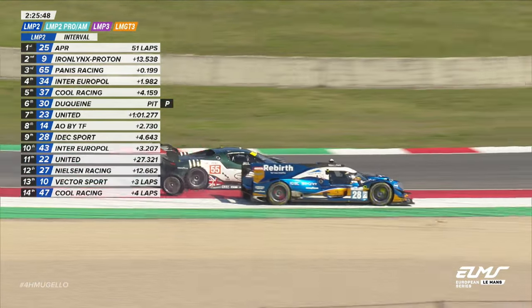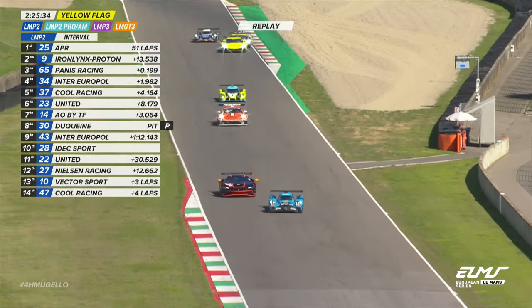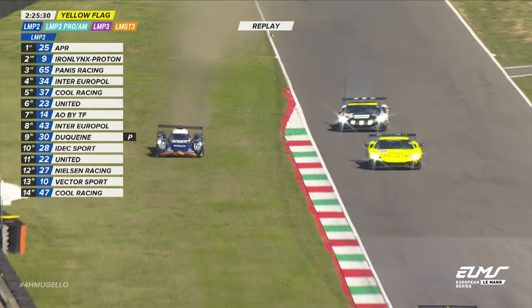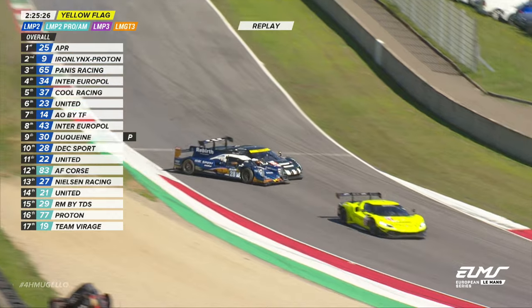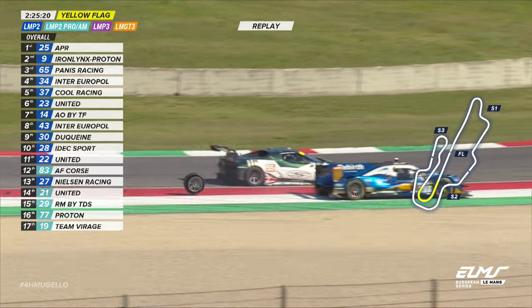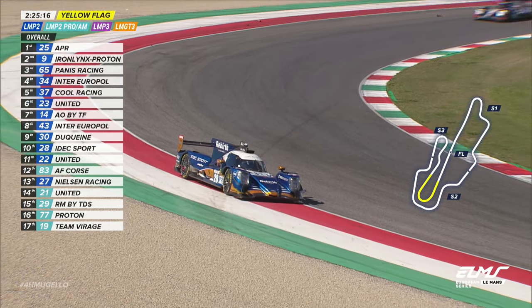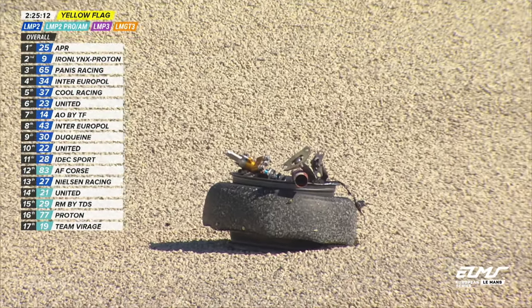Oh, what's going on here? There's a wheel off one of these cars. It's the 28 E-Deck, and it's come off the front of the Ferrari, number 55. So look out for the green Ferrari. A big hit onto the E-Deck car coming out of the Biondetti chicane, and that automatic, oh, and then a second one as well, which has completely dislodged, broken that front right wheel, and I bet suspension with it. This is horrendous luck for the 55 Ferrari for the second race running, and it's left the E-Deck sport car stranded as well.